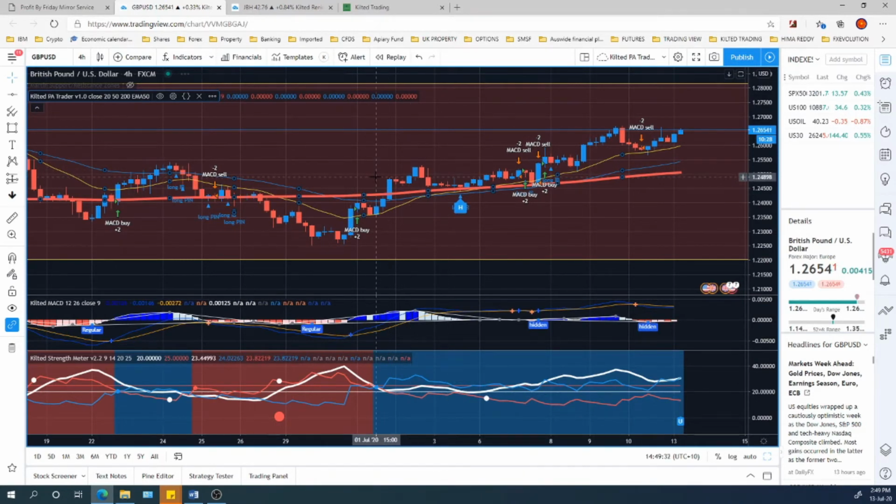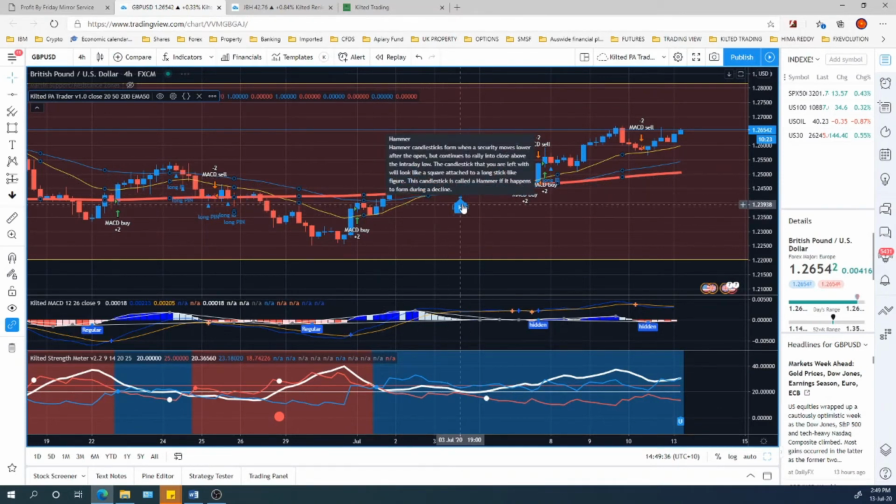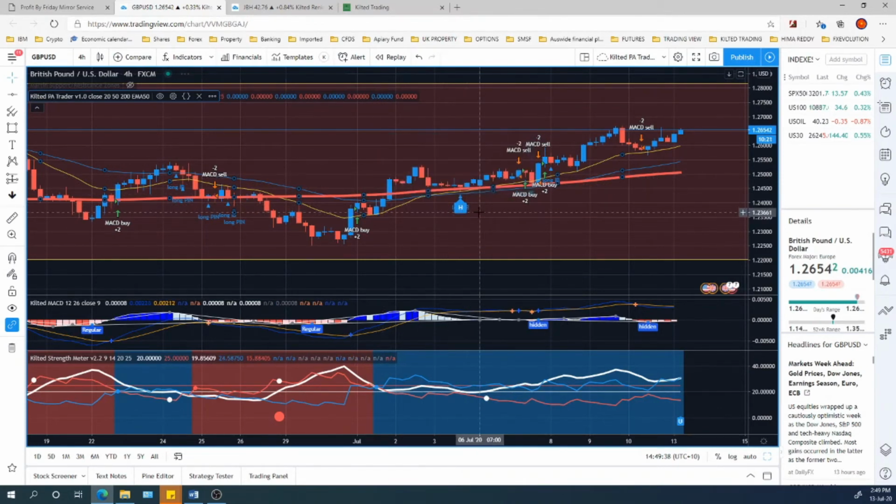I feel it's going to help you read the tape. It's going to help you understand what these significant candlestick patterns actually represent. It's all tooltips. The ones that don't really have tooltips are the ones that we love to trade at Kilted Trading, which is our pin bars basically, and our inside bars, whether they're bullish or bearish. We like to keep those in check. So yeah, that's a sneak peek.